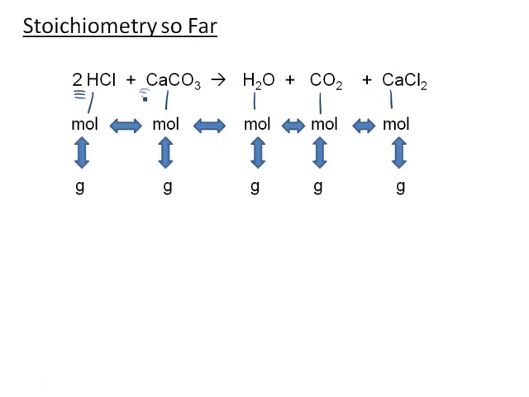Stoichiometry so far also extended that to grams. So you can convert from grams to moles of anything. It's important to realize that so far for stoichiometry, if you know any one of these things, either moles or grams, you can determine all of the others. So if you know how much mass, in grams, of any particular reactant or product is involved, or you know how many moles of either are involved, for just one of them, you can determine all those other ones via mole conversions using the balanced equation and mole to gram conversions using molar mass.